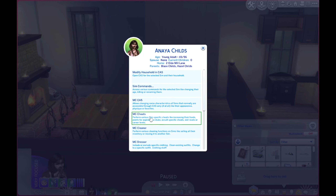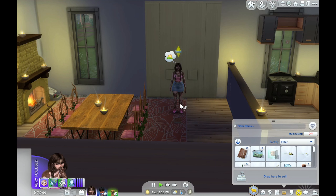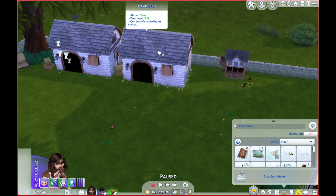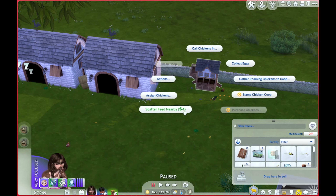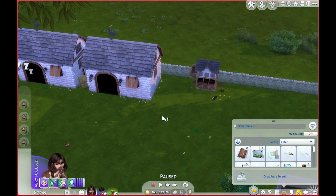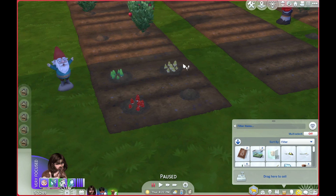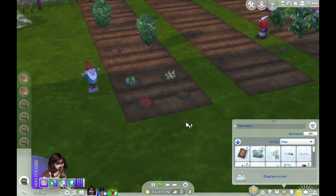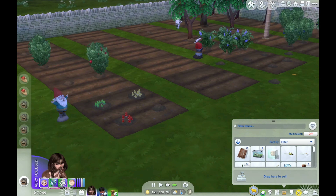Let me reset her because she's glitching. Reset sim — perfect. Can I breed the frogs again? No I can't. Let me think if there's anything else that needs to be done. I probably should check how the animals out here are doing. I probably should scatter some more feed — that's the first thing I'll do. I need to collect the charming mushrooms and verdant ones, then basically super-sell everything and we're finally going to be able to finish this errand.